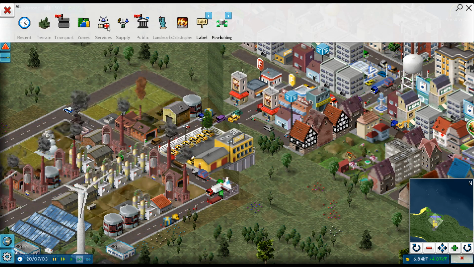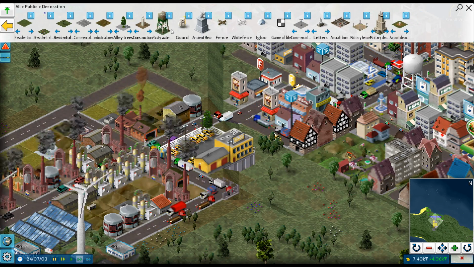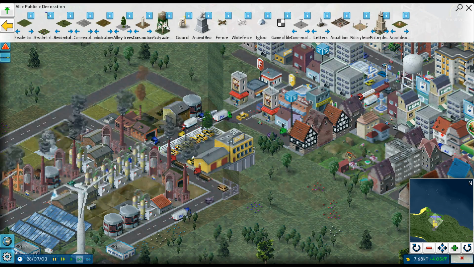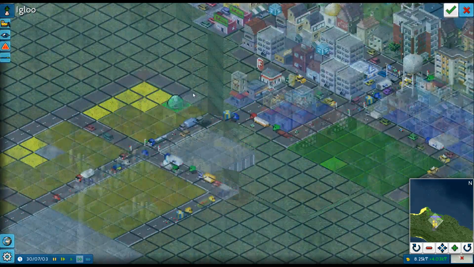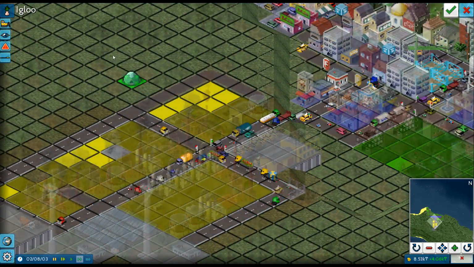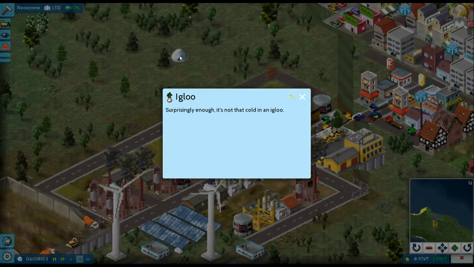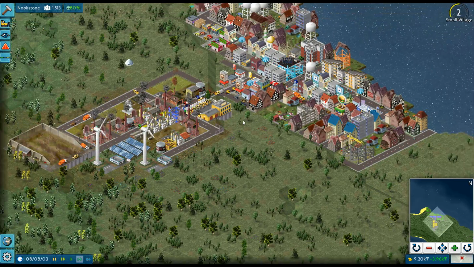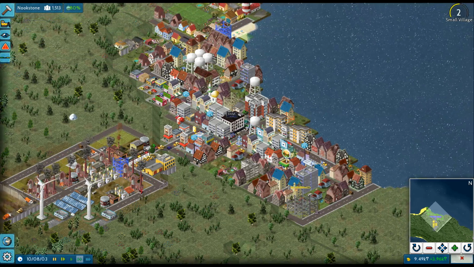Let's see, what else can we do here? All kinds of decorations. Ooh. How about an igloo next to our snowman? Just over here. There we go. That's what we want. Igloos. Yes. It's not that cold in an igloo. Surprising. Okay. All right. Trash is being dealt with. There's no trash in it, but I'm sure they'll be there eventually.